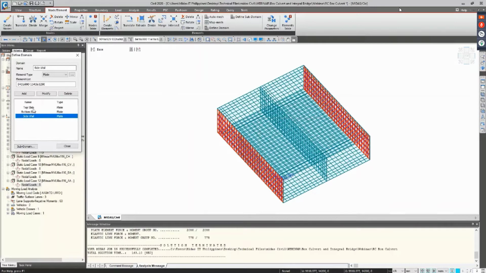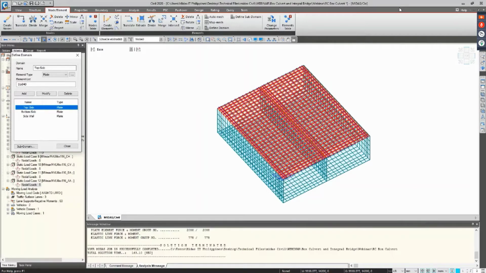Now for each domain, we can include subdomains. So subdomains are the unit area of mesh elements. So these subdomains will be the ones that we will use for our design.